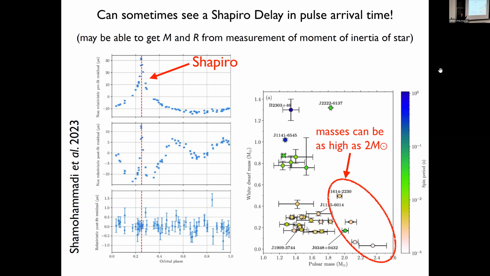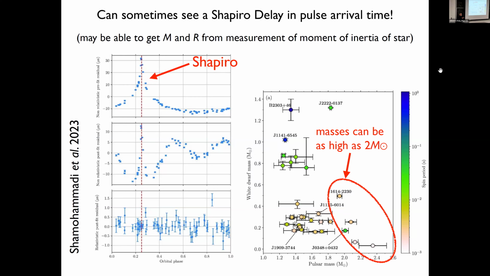Even crazier, I thought I mentioned this, in some of these binaries, if they're oriented favorably, sort of edge on, you can actually see that the beep, beep, beep of the radio pulsar is actually delayed a little bit by the gravitational time delay as the pulse signal travels through the gravitational potential well of its companion, right? So that's called the Shapiro delay. And if you can see the Shapiro delay, that's just as good as seeing this change in orientation or decay of the orbit. You can actually get the parameters of the stars completely out of this.